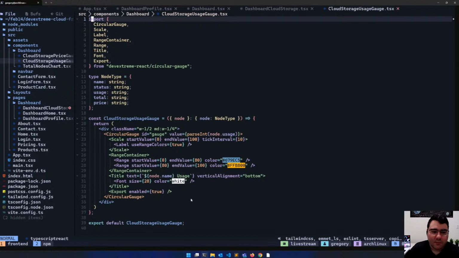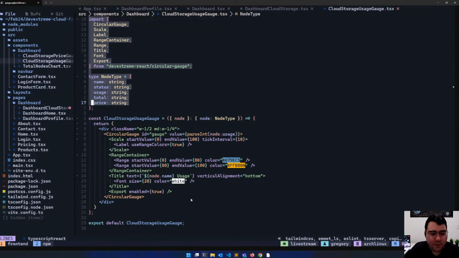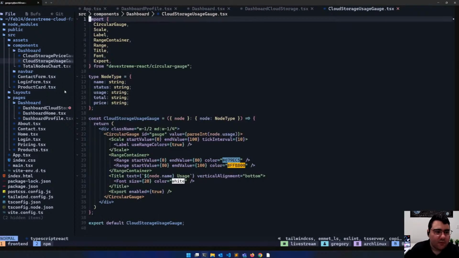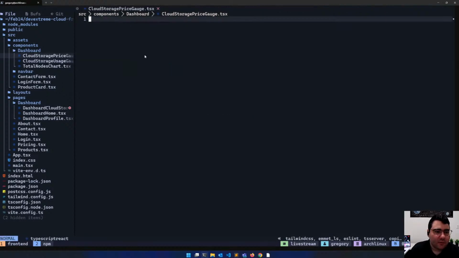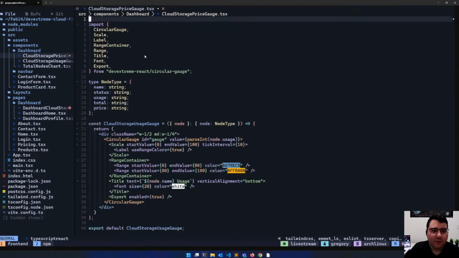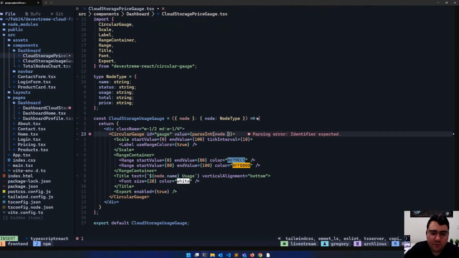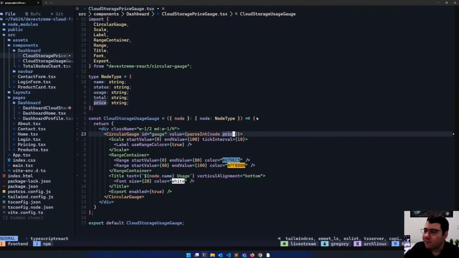So then I'm just going to copy all this and paste it into this cloud price gauge. The price gauge is going to be very similar. The only difference is I have to change this node to price.